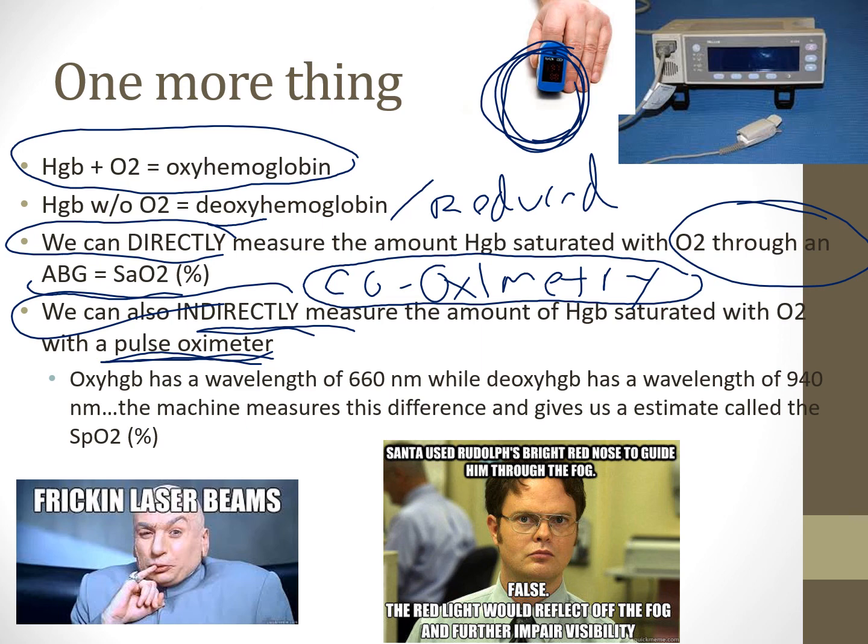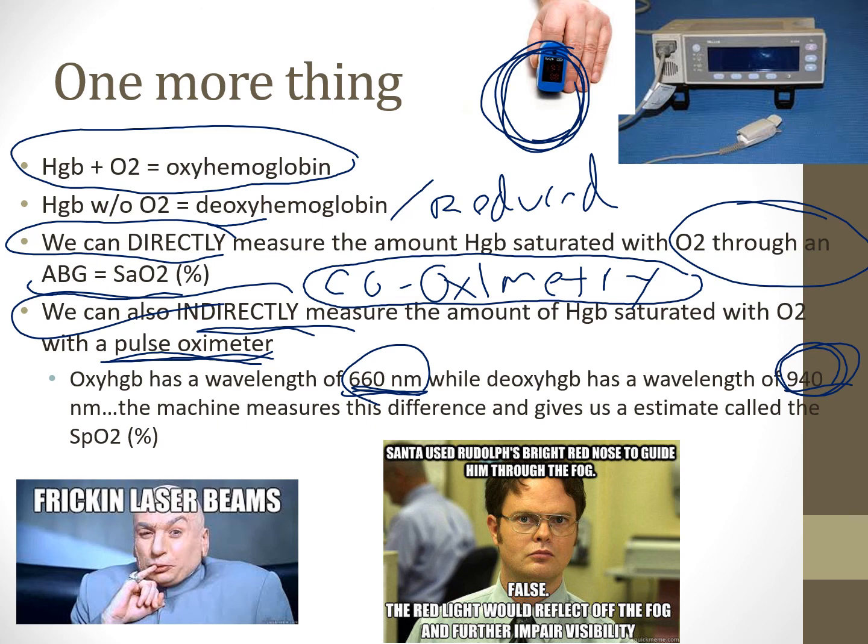Okay, so how does a pulse oximeter work, right? How do these like $30 things from Amazon work? When we put this on your finger, it shoots out 2 wavelengths, so it uses photospectroscopy, something like that. My chemistry is a little rusty. Kind of funny, right? Because we're talking chemistry instead of rust. Anyway, oxyhemoglobin has a wavelength of 660 nanometers, while deoxy or reduced hemoglobin has a wavelength of 940 nanometers.